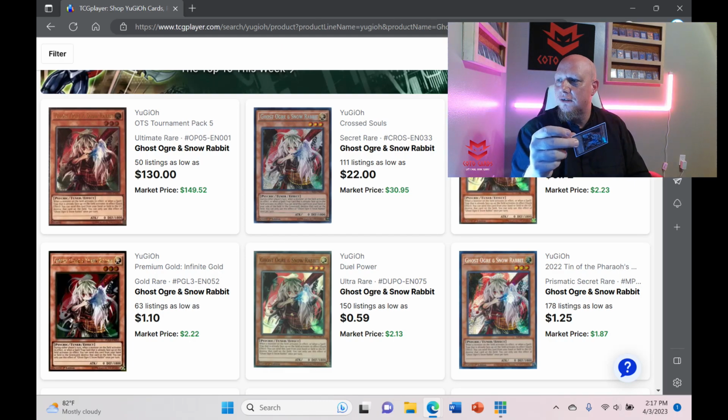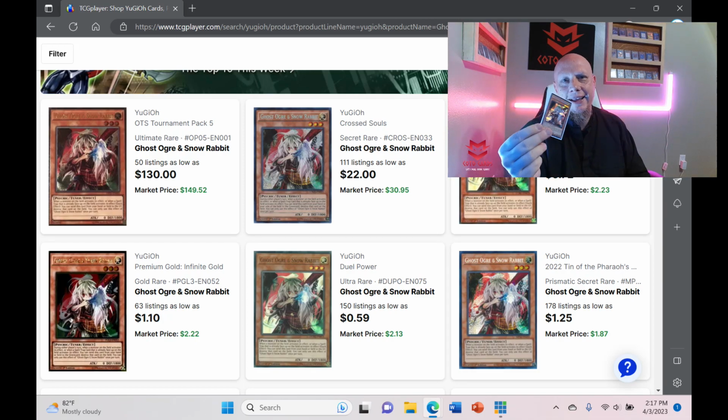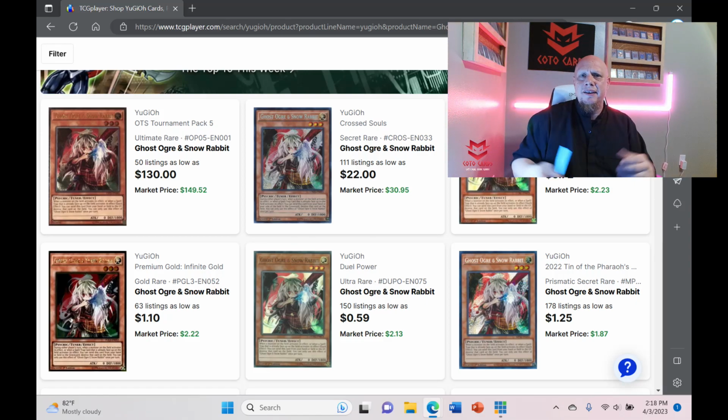The other secret rare out of Crossed Souls is right now sitting at somewhere around $30. You should be buying this. You should make sure you have these for $2. You just can't beat it.